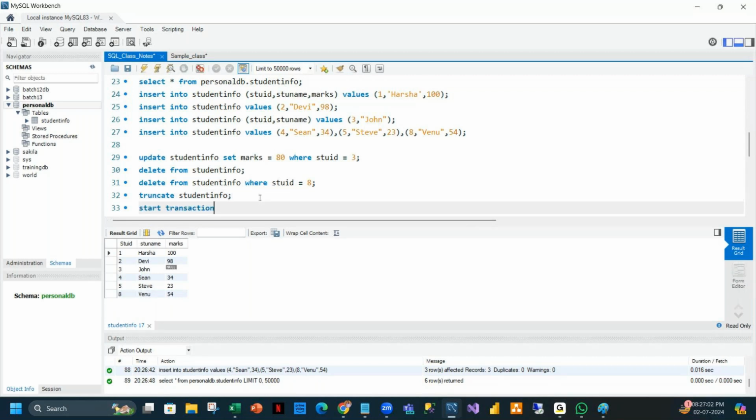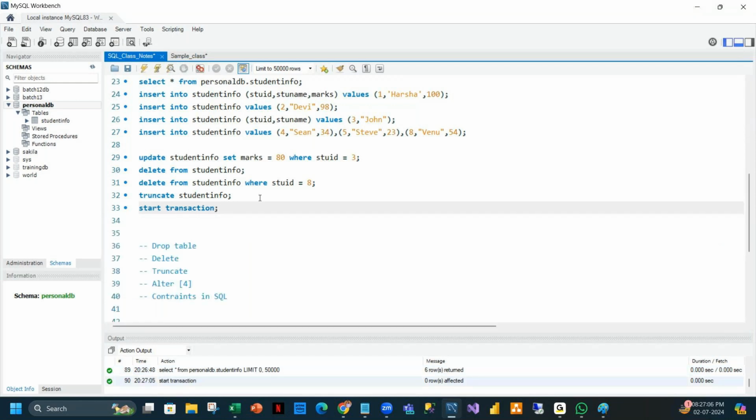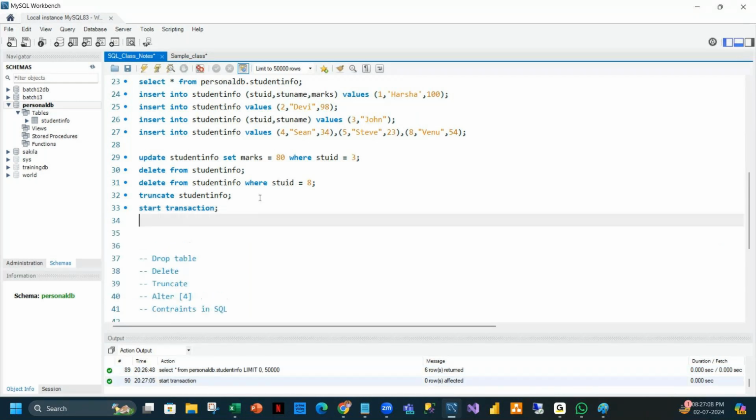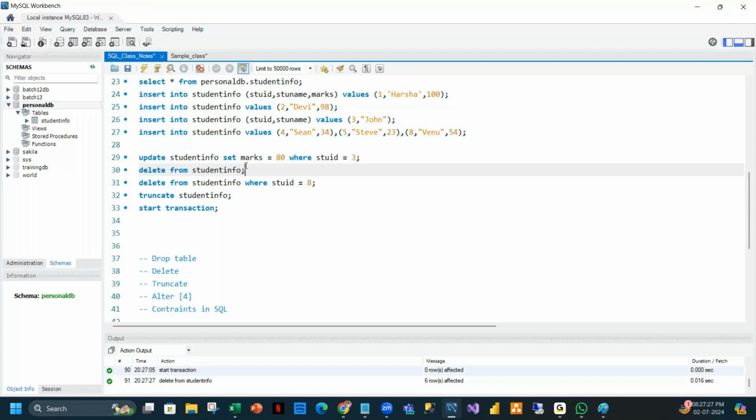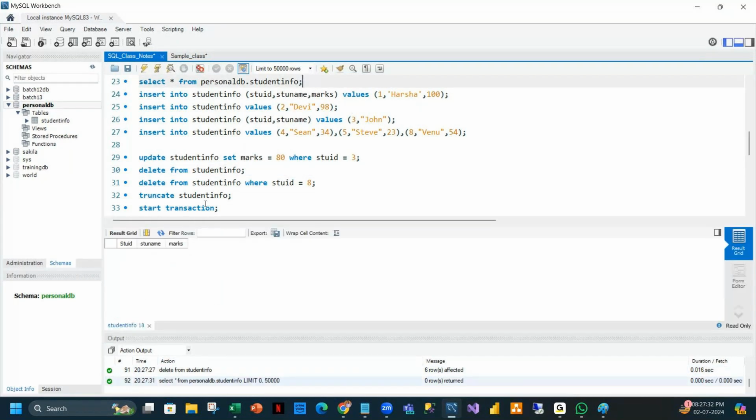First I execute start transaction, on any line. Now I'll do delete from student info. If I do delete from student info, what happens? It will delete all the records. But I first executed start transaction. Now I have executed delete. So now if I look at the table, all the data is deleted.